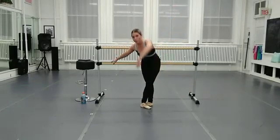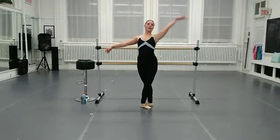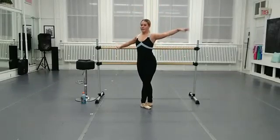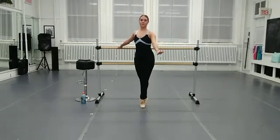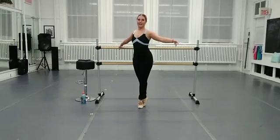Let's do circular port de bras en dehors and en dedans. Then let's do soutenu. Retiré, find your balance, and close.